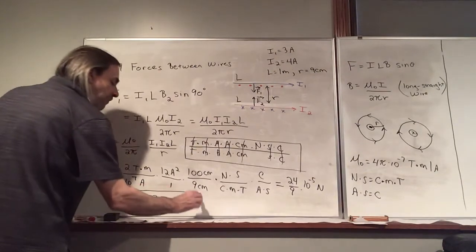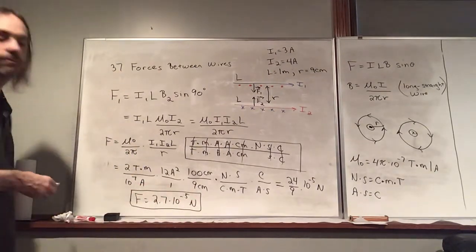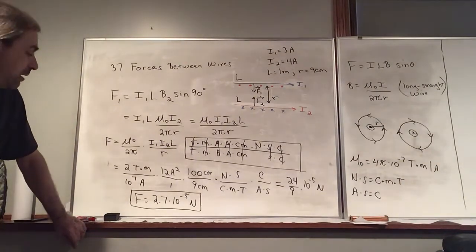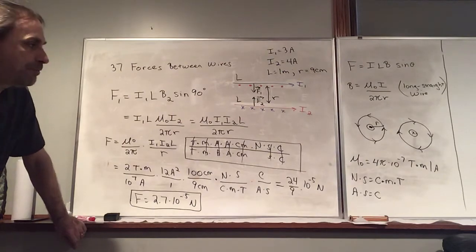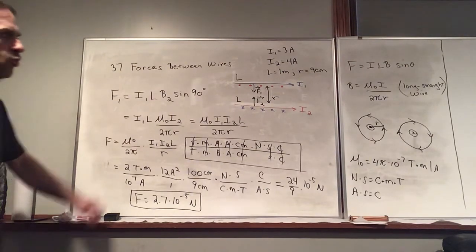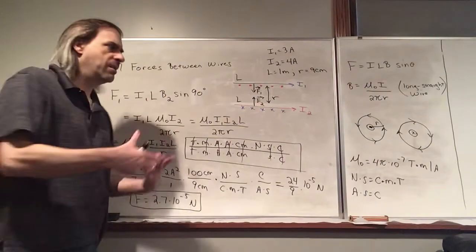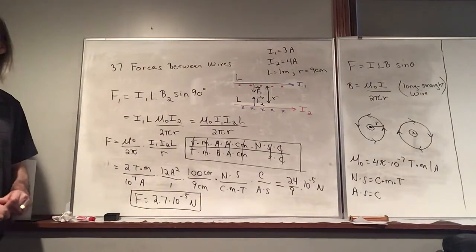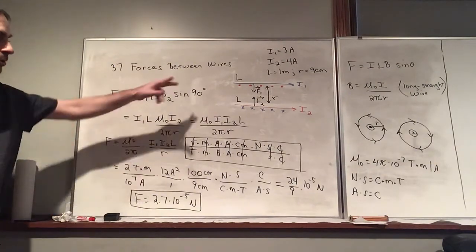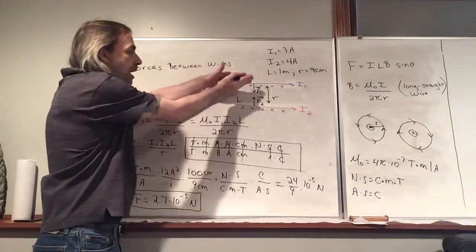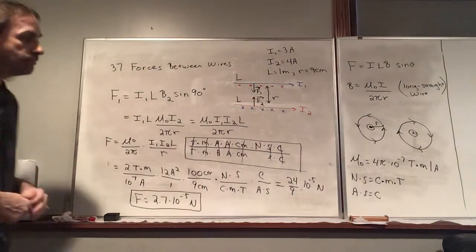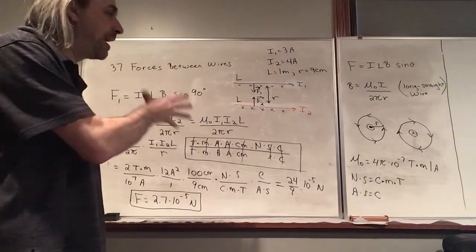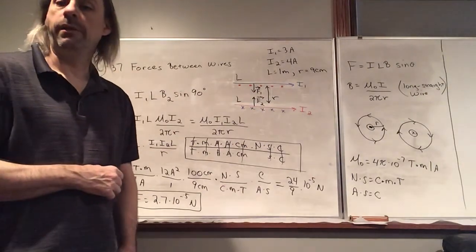It's a very small force. So kind of a deceptive problem, because if you just read the problem, it looks very straightforward, but there are a lot of steps involved in just getting both the magnitude and the direction. So in this case, these wires are attracted to each other. Okay, so kind of a short one, but really it's just looking at one particular problem. So that'll be it for this one.